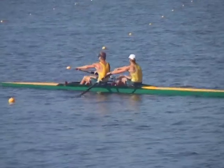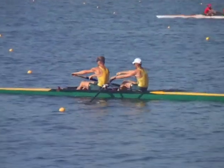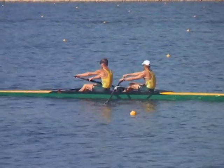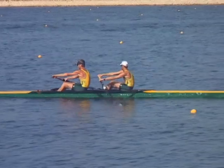These examples very clearly demonstrate the mechanics of how we move the boat. It is obvious that the placement of the blade in the water is essential to being able to move the boat. Besides that, the secured blade in the water allows the athletes to suspend on the oar handle and produce the force necessary to push the boat.